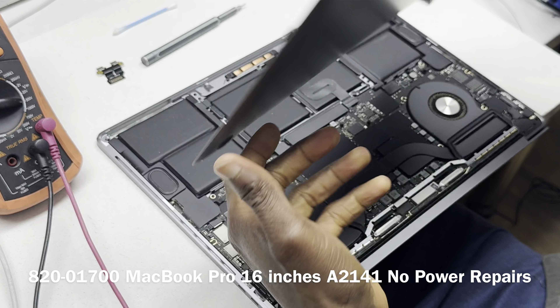The voltage is fluctuating. If PPBUS is fluctuating, the fluctuation is coming from PPDCIN. So let's not waste time — let's quickly take the board out. The fact that it's fluctuating means we have an issue on our PPDCIN line. We're concluding that because a fluctuating voltage on PPBUS points directly to PPDCIN.